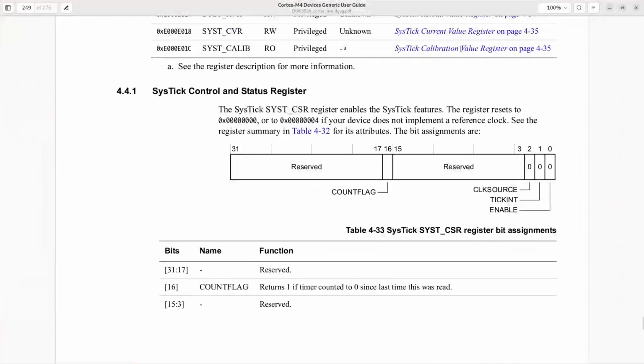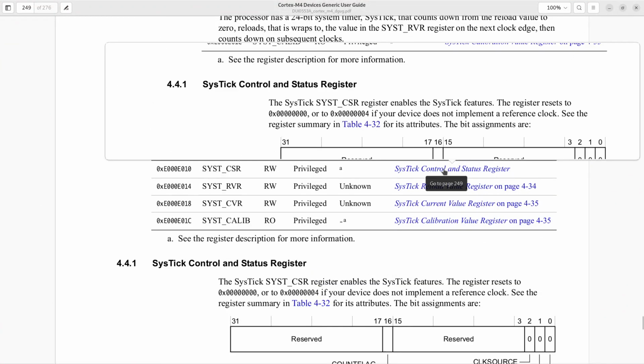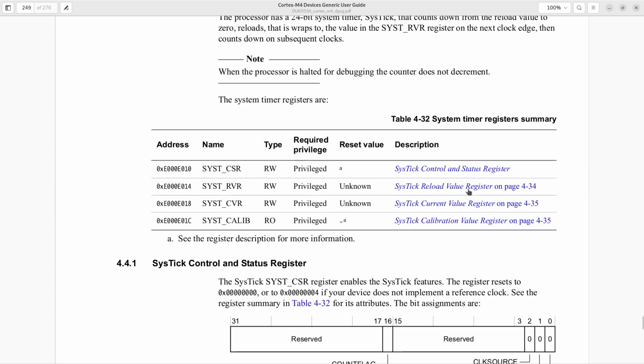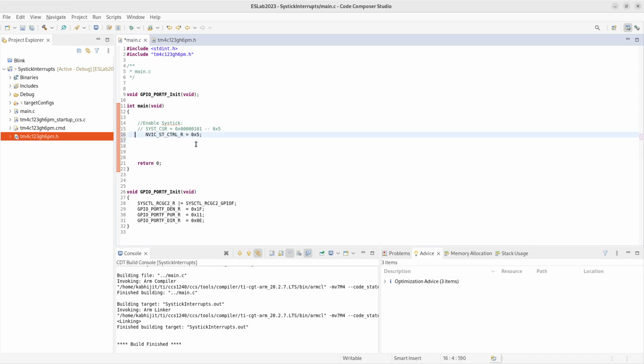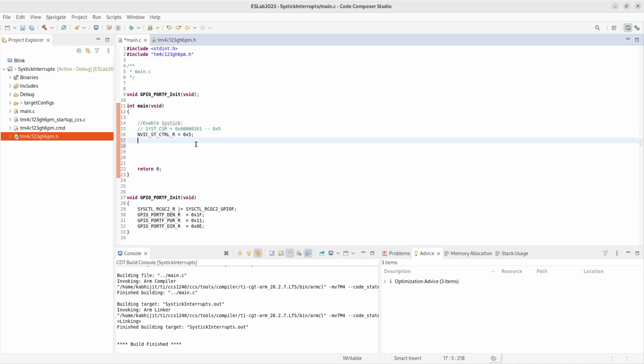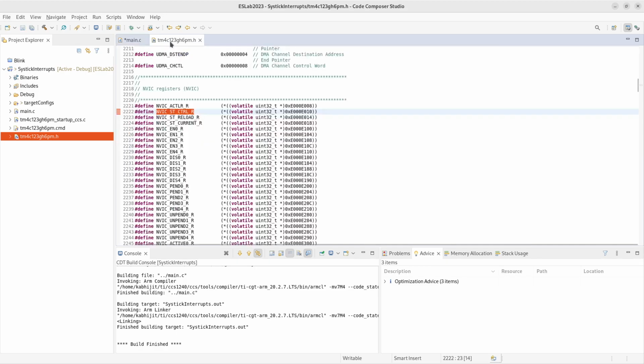The next thing to do, this is the control and status register, which we have already written to. The reload value tells us the value to which it gets reloaded. So we need to write the correct value to the reload register. So what would be the reload register?